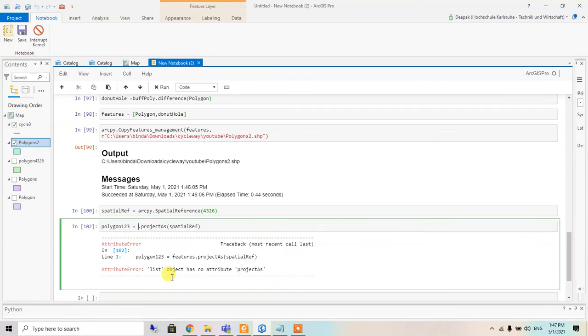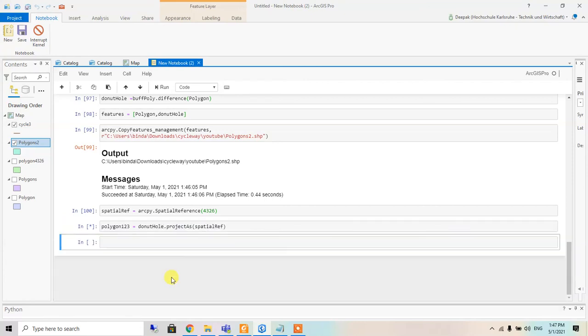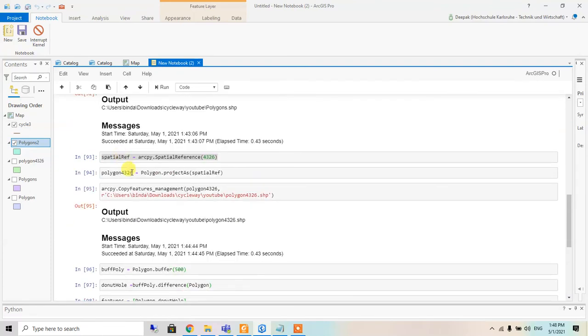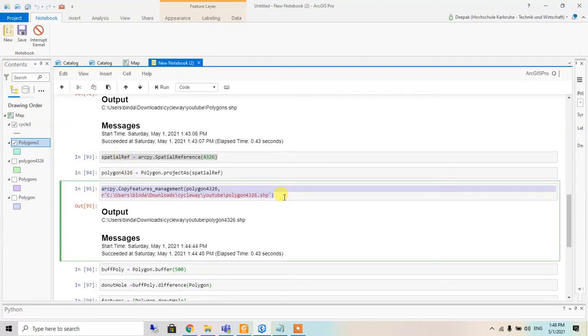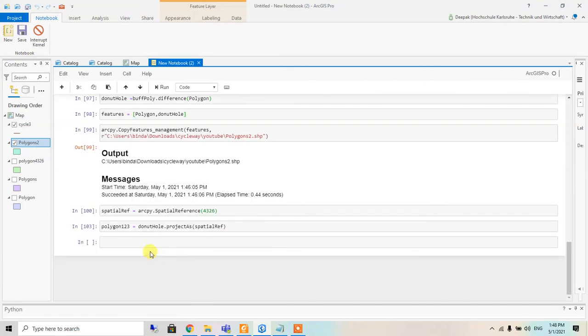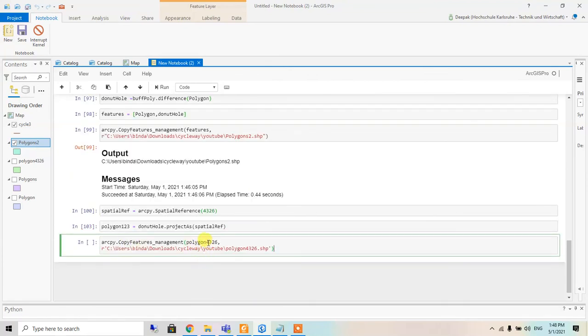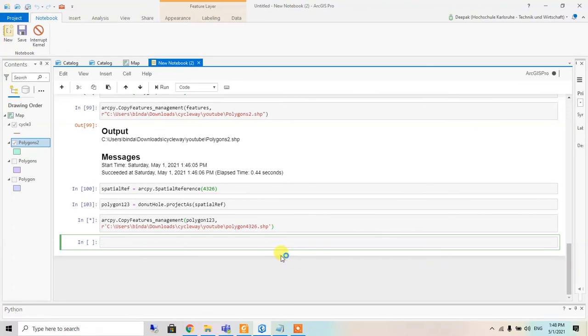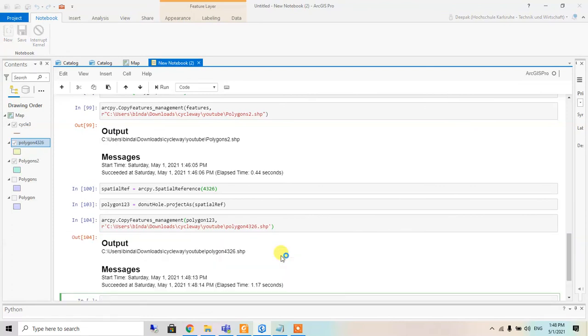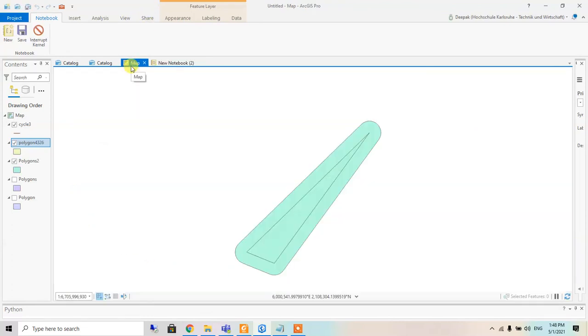So I will project, just download whole. Yeah, this works, and I will copy this one here, and I will write 1 2 3 here, and the output will be saved as here. We can see the output here.